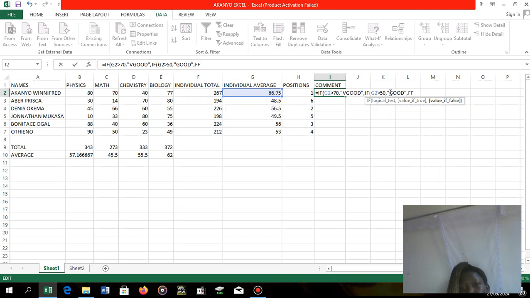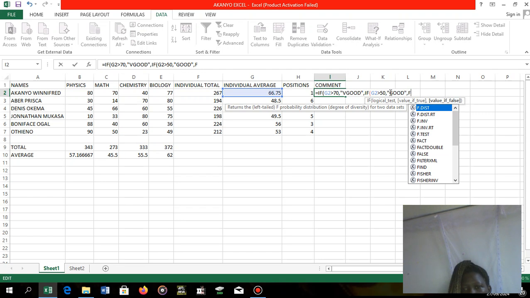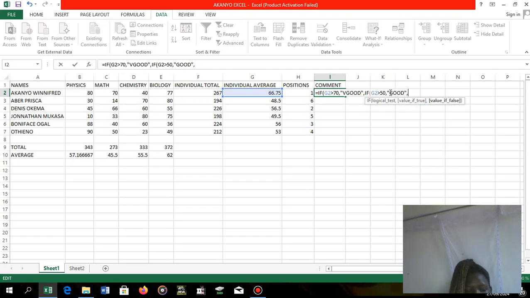You shall determine, you can see it just from your range. It can also be 100 when the individual is having like over 90 average, 80, but for our case we are stopping it because our best student is having 66.75, so we are starting to range from 70. So here we have IF again.